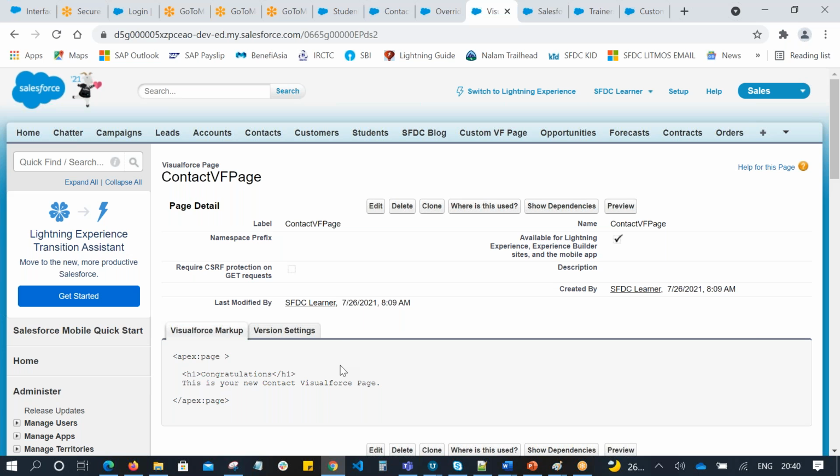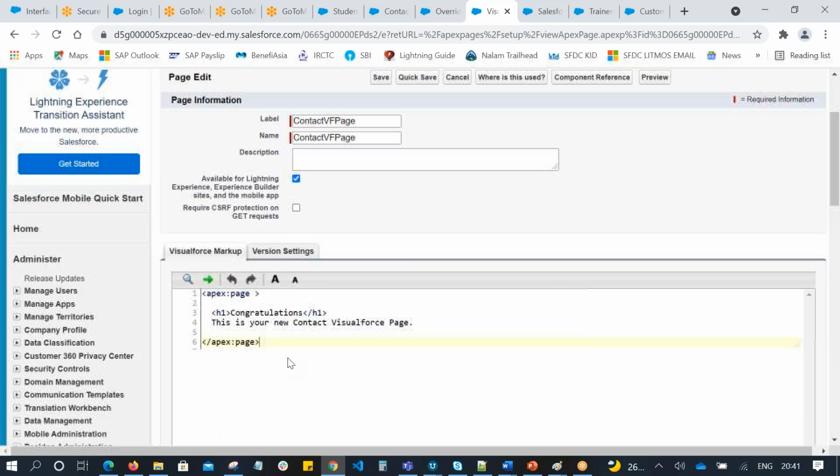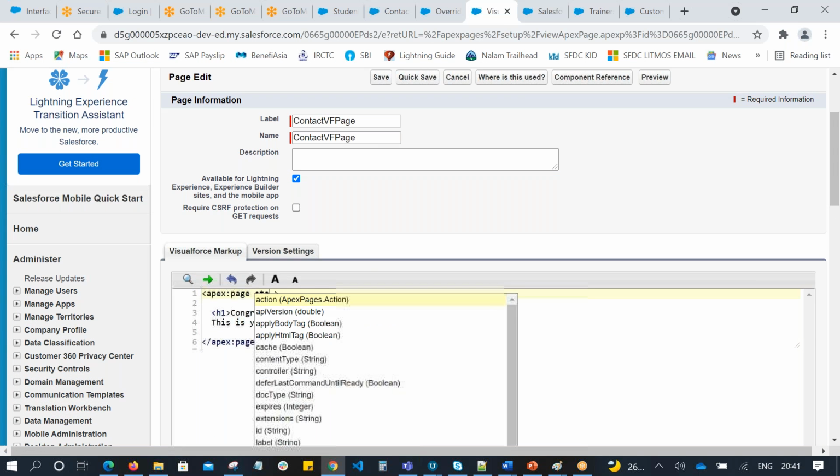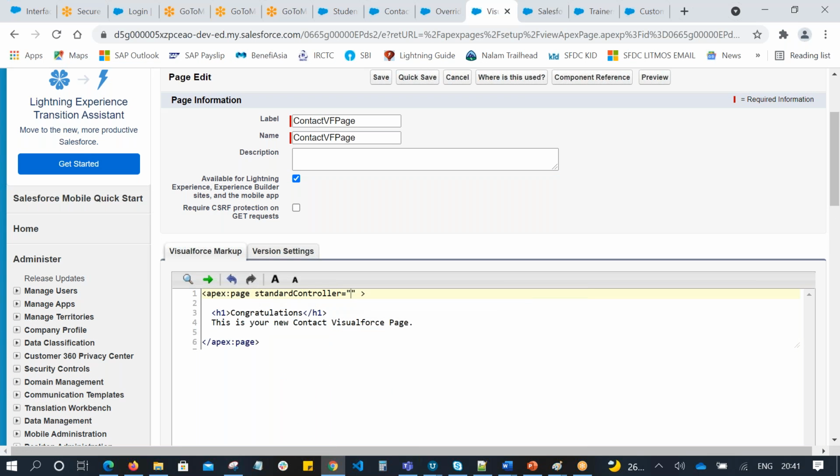So for that I need to modify this page with a standard controller. We specify here page standard controller equals to object name. Whichever object name we specify, that page can handle the object related records.